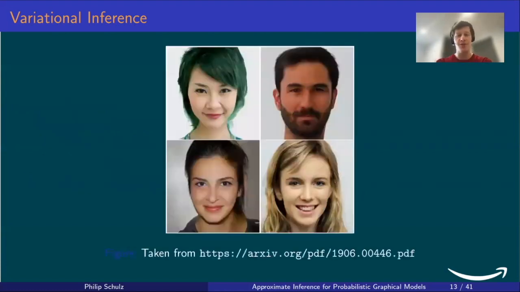I'm going to stick with the image example though, because I think at least in the presentation, it's the most impressive. So this is a rather recent paper where VAEs have been used for image generation. And the cool thing about these photos is that they're not actually photos. So these people that you see here don't exist, right? But rather they were generated exactly in the fashion that I had mentioned before, where random image embeddings were generated and the autoencoder decoded from these random image embeddings and came out with these faces over here, which again, are not real people, but they're just generated from a latent representation.